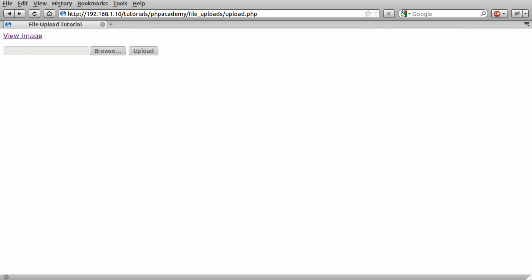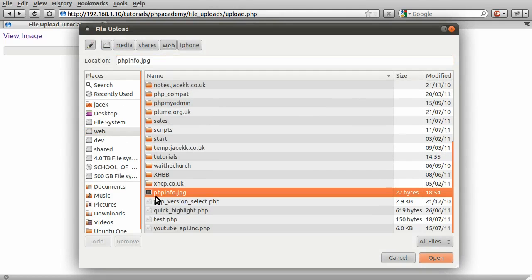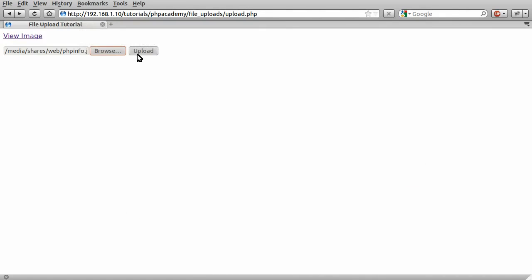So that's basically it for file uploads, and I did say I'd mention the other problem. If someone were to rename a PHP file, say we renamed the PHP file that we were uploading to what you'll see now, which is phpinfo.jpg, and we upload this, it will work because JPEG is one of the valid extensions.